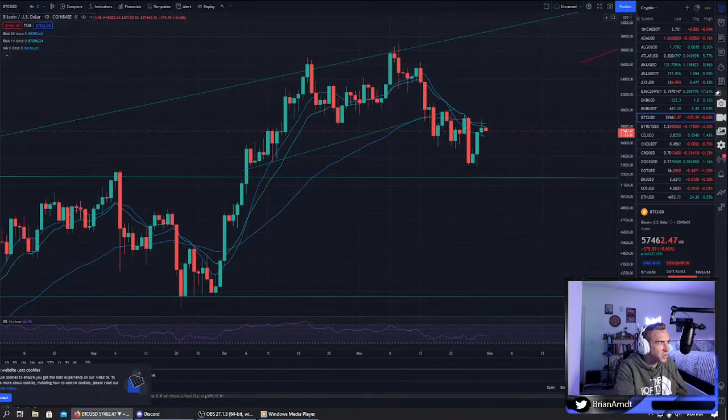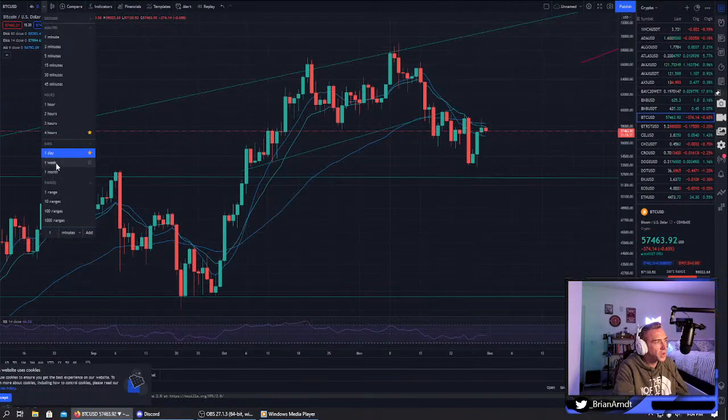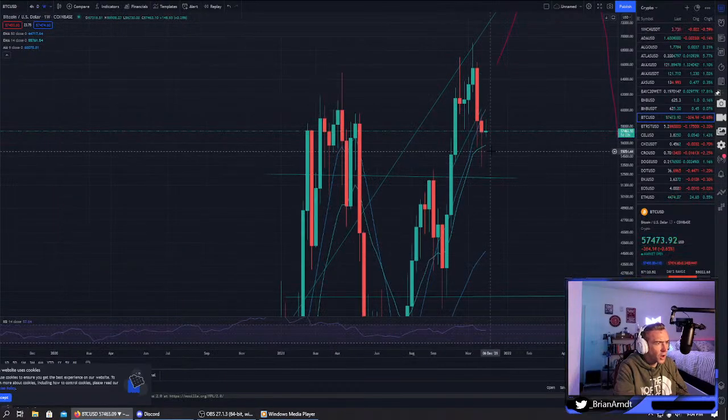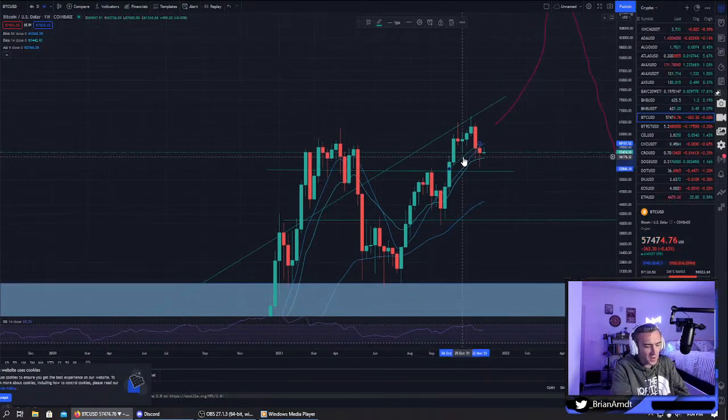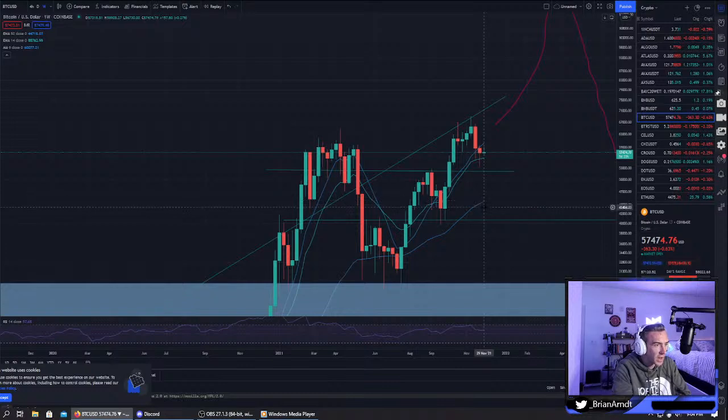That's kind of dangerous. But if you zoom out a little bit into this weekly chart, we didn't even get below the 14-day average. We're barely beneath the 9 right now. And the 50 is still down here at 44,000, which is above that demand zone that we were at before.